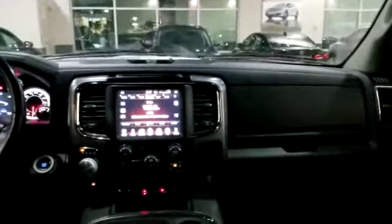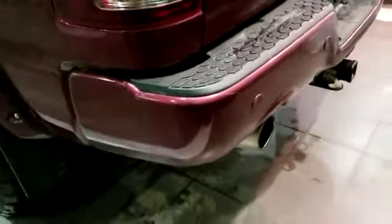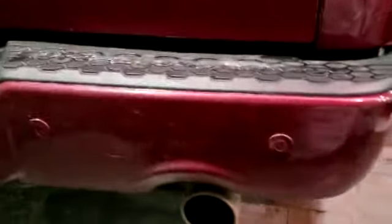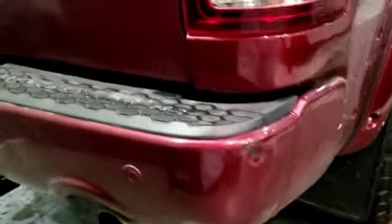I'm going to hop out and we're going to take a look at the back bumper — I know you had a few questions about that. So here's a look at the back bumper; I'll take a walk around it so you can get a good look. I think that's what you were looking at right there — it's just a small little mark on it.